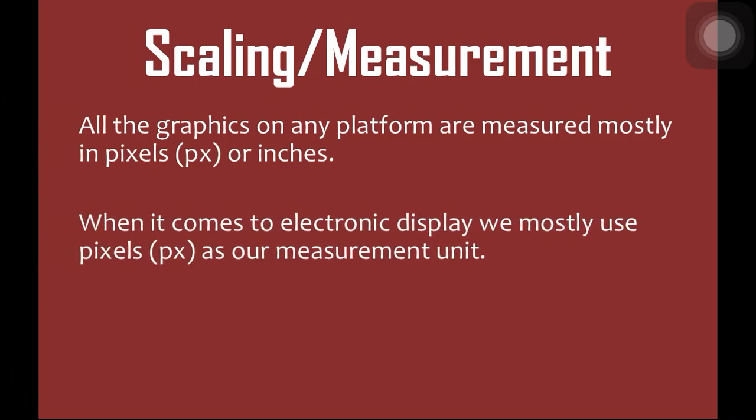When it comes to electronic display, we mostly use pixels as our measurement unit. On most electronic devices, or when you are creating a graphic for an electronic medium or forum, you will use pixels. You need to remember how many pixels there are in 1 inch, as that will be helpful to you. So, how many pixels are in 1 inch? In 1 inch, we have 96 pixels.